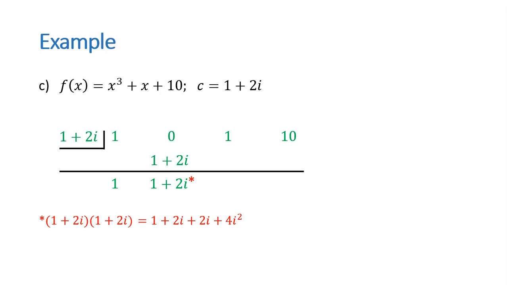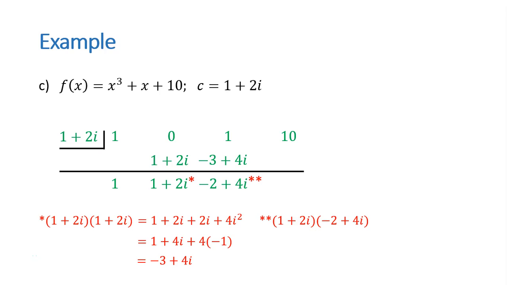So if we make those two simplifications, we have 1 plus 4i plus 4 times now negative 1. i squared is going to be negative 1, again, because i is the square root of negative 1. If we square that square root, the square root goes away. So we can multiply that 4 times negative 1. That gives us negative 4. Combine it with the 1 out front, and that's negative 3 plus 4i. So that's what's going to go back into our problem. That's fully simplified. Combining vertically, the 1 and the negative 3 can combine together, so that's going to give us negative 2 plus 4i.